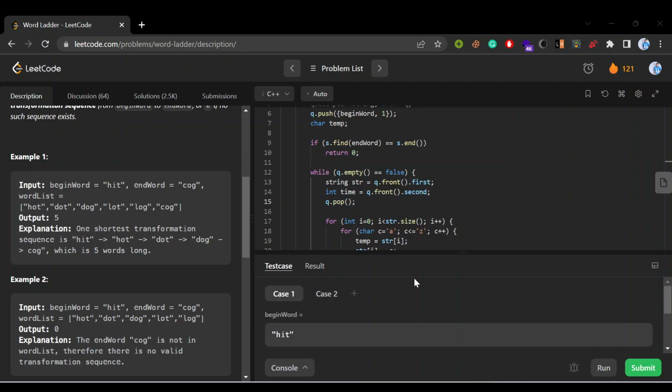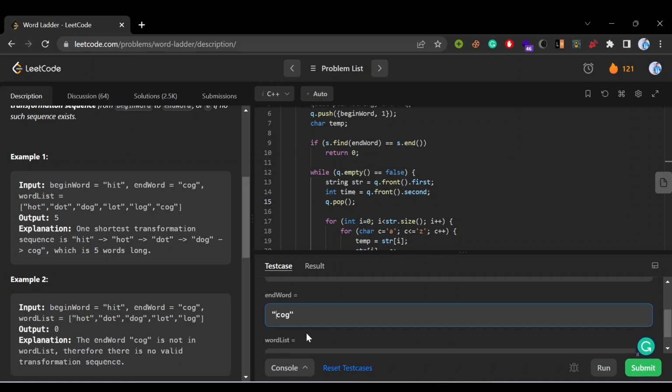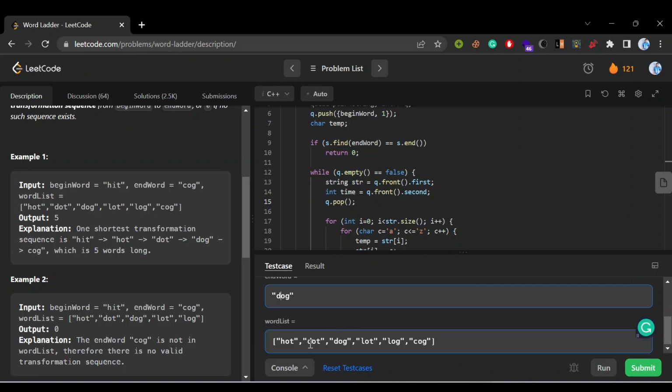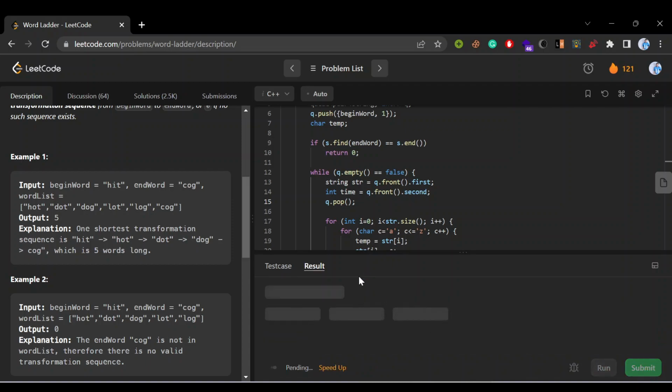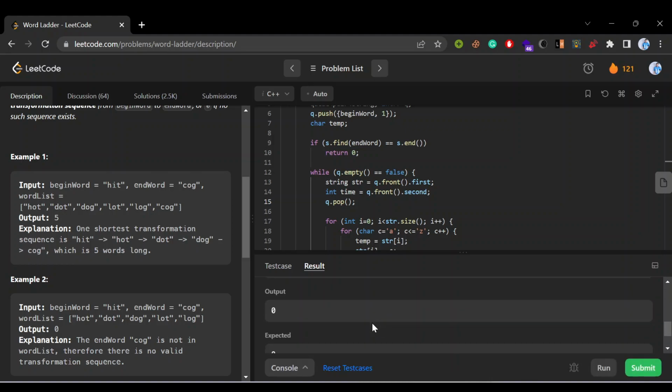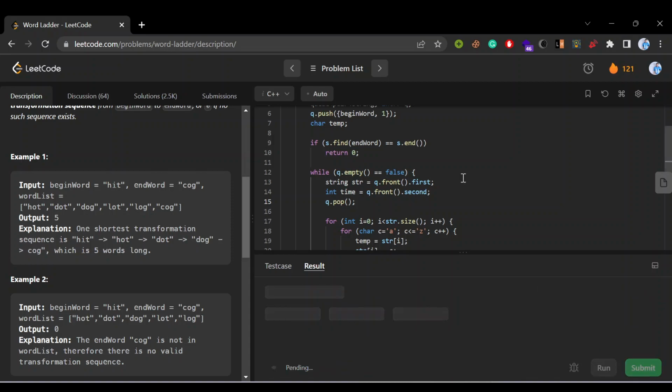Now let's test this case, where we have HOT and DOG. The answer should be 0. And the answer is 0. Fine, it's working. So let's submit it.